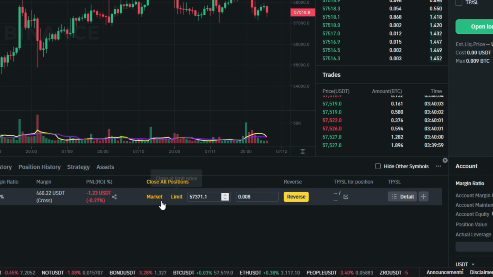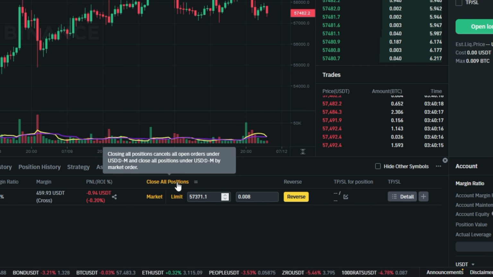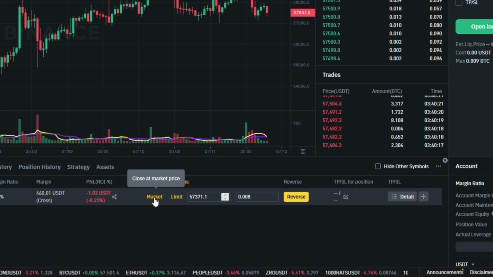Once you set a stop loss and take profit, it will automatically be seen under the open orders. If you want to close this trade, let's say you don't really want to stay here and wait for everything to play out the way it is, all you have to do is, under this close all position, either click on market or limit. The market here means it will be closed at the available market price. This is the least advisable mode to close a position.